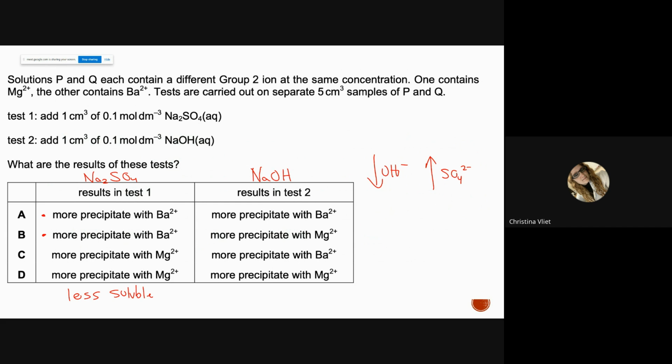And what about NaOH? Which one is less soluble with hydroxide? The other way around, the opposite, right? Just memorize they're the opposite. It's only for hydroxides and sulfates, and it's within the same standard, so they want them memorized together. Because when you add Mg2+ to NaOH, you get more precipitate. Barium hydroxide is more soluble, so less precipitate. That's another way of almost asking the exact same question.